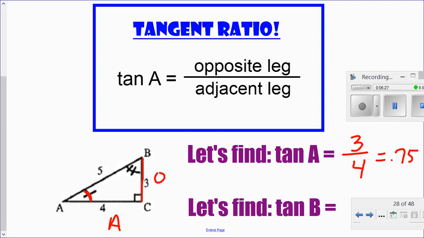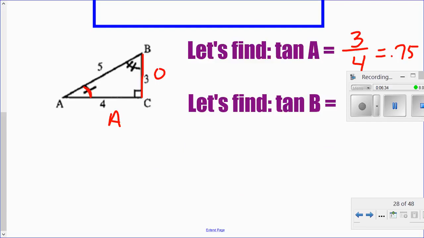Okay, so now we're going to do the same thing for the tangent of angle B. I'm going to go back to my diagram, but now I'm looking at angle B instead. If we want to, we can cross these off because now they don't apply anymore. They were in reference to angle A. So we're still going to look for the opposite. I'm looking at angle B now, and I'm looking opposite of angle B, which takes me all the way across the triangle to segment AC. So that is opposite.